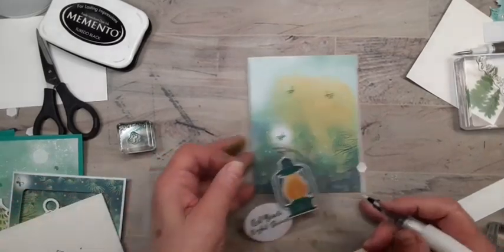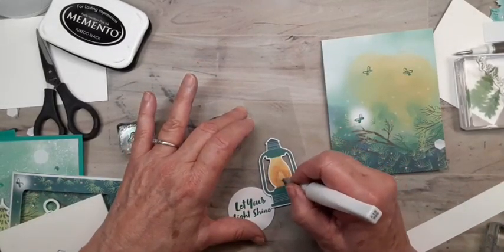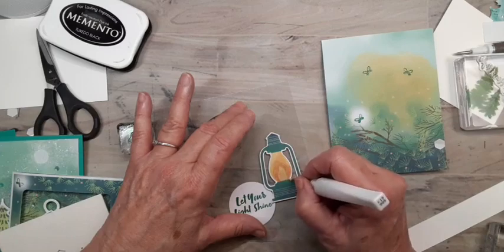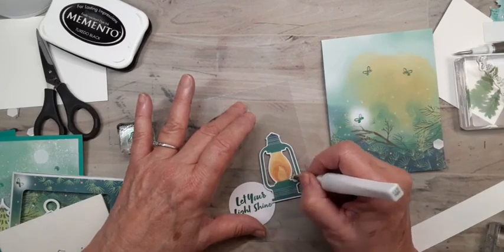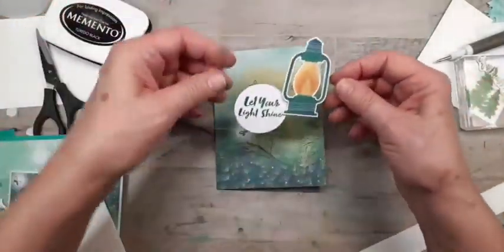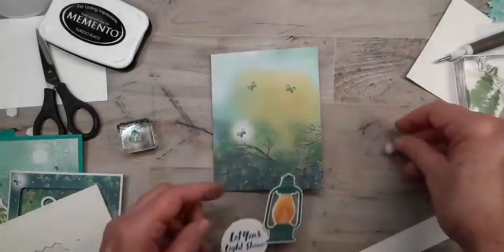And let me just see if I can get this kind of around here. Well, it's more like a glow around it. So it's just a little different layer of shine. Okay. Anyway. Yeah, it does have a little different look. I don't know how well it shows up on camera, but there we go.